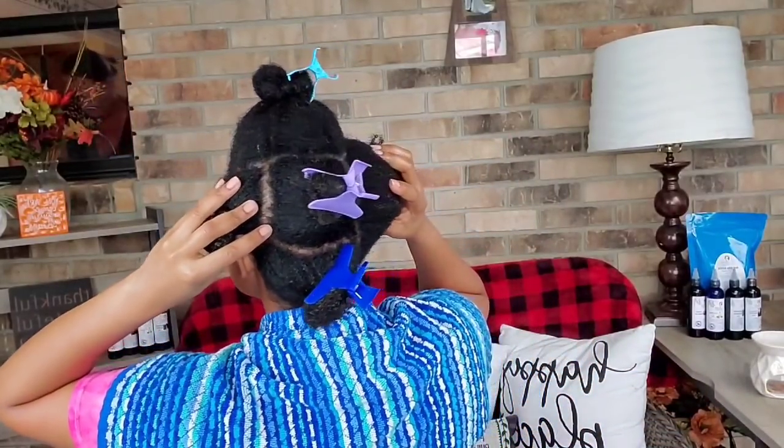Okay, so I did part my hair into 5 sections. I don't get why some people say to leave type 4 hair alone, that if you leave it, it will grow. You have to be constant with it, because the more you leave it, the more it gets dry, the more it tangles up, and the more it breaks. So you will not be able to retain any length. I just left my hair for less than 8 days, and look at all what I have to go through. Just parting this alone was a task. Anyway, I'm just going to now work on it in smaller sections.